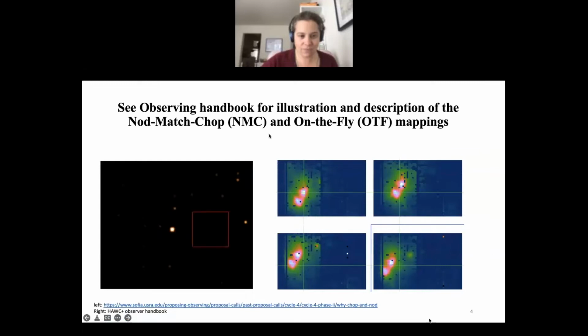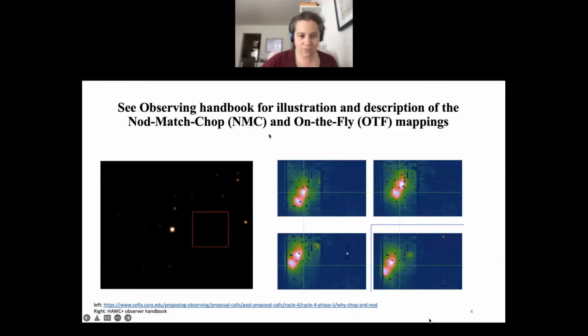So through the nod-match-chop observation mode, the data is taken in a two-point chop cycle. As you can see in the GIF that is running right now on the left-hand side, the telescope has nodded into one position and now does chopping using the secondary mirror assembly, on source and off source, in a certain number and with certain parameters. After that is done, it nods to the second nodding position, nod B for example, and does the same on source, off source chopping as well.